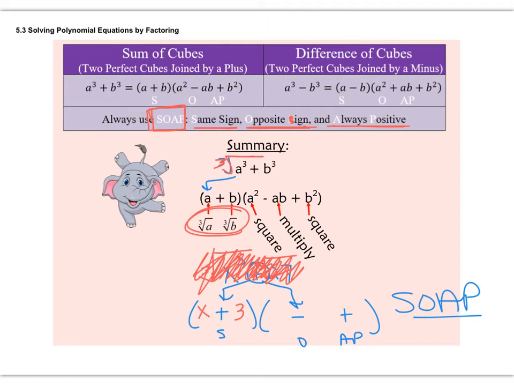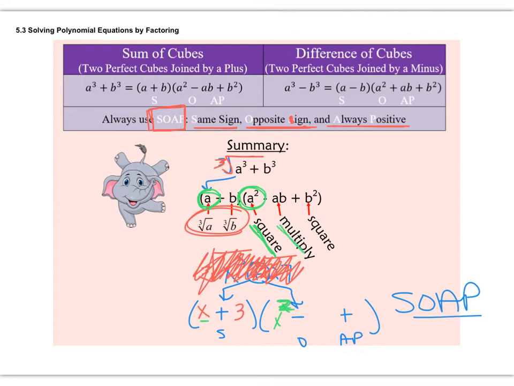Moving forward to the second set of parentheses, you will square your first number, right? See how it's a squared? So whatever that first number was, you square it and put it right here. Well, all right, my number was x. What's x squared? Well, it's easy. That's x squared.